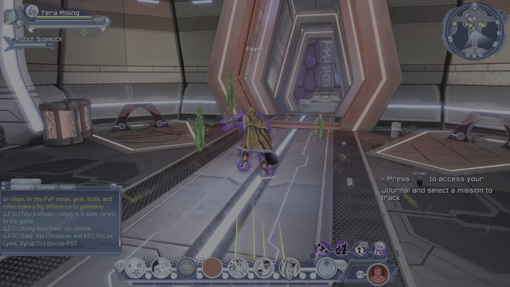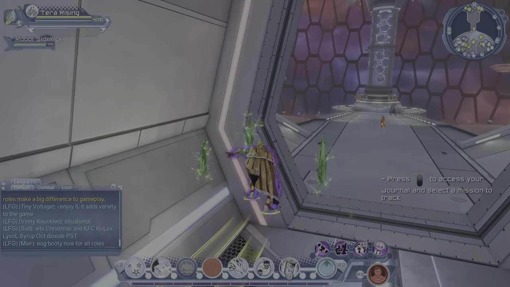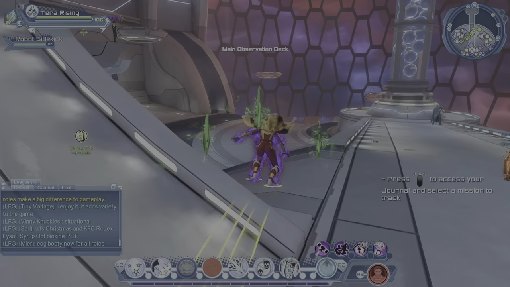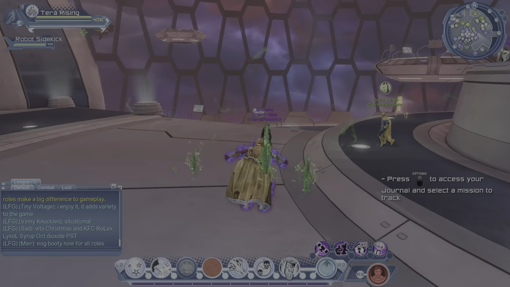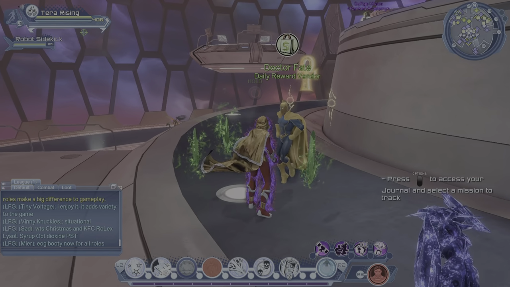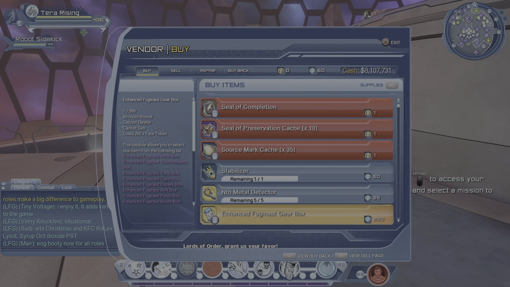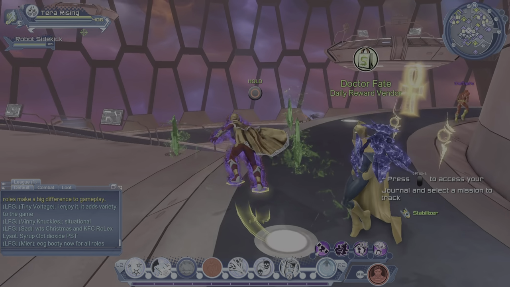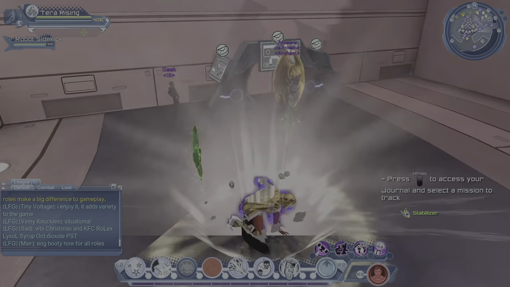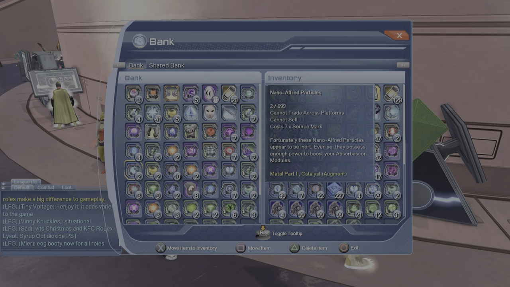There's Ocean Master for the seasonal events. And then let's see if we have anything good from Dr. Fate that we can buy. Is there anything good here? Lords of Order, grant us your fame. I can buy a stabilizer. We'll do that. Okay, so now I got three. I'm going to come down here. I'm going to get rid of... Oh, my God.